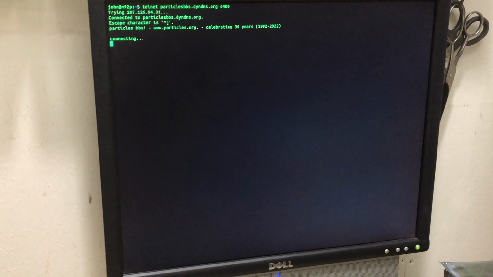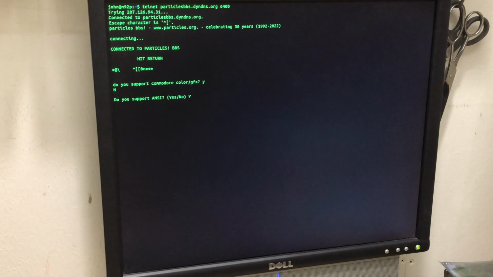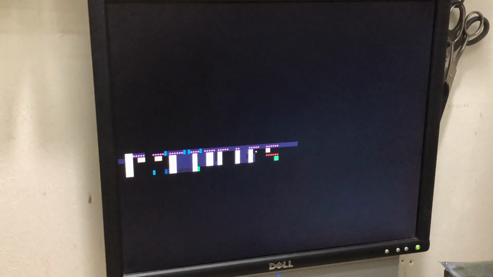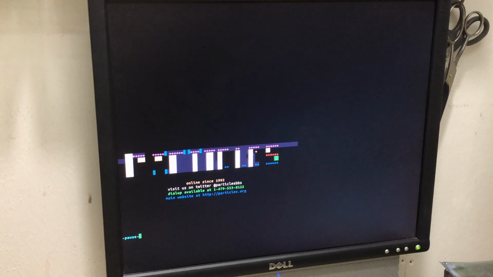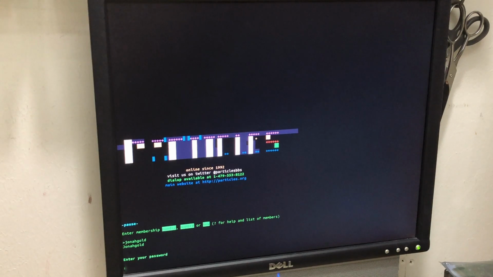As technology advanced, so did the BBSs. ANSI art brought colourful and visually appealing graphics to the BBS world. Additionally, some BBS systems supported limited multimedia content like music and small images. Here is the BBS Particles on my Linux PC. And as you see, the prompt asks about ANSI support when we connect. If we go with color here, we see that the header is actually quite fancy with colors and simple graphics, although I think it's optimized for Commodore, another system I really need to get online.